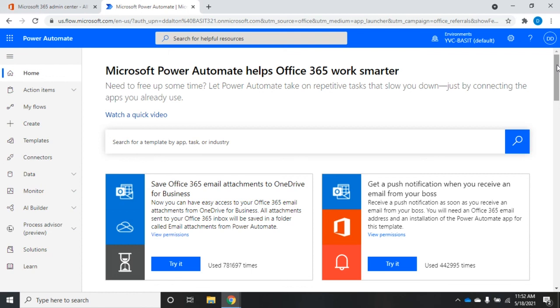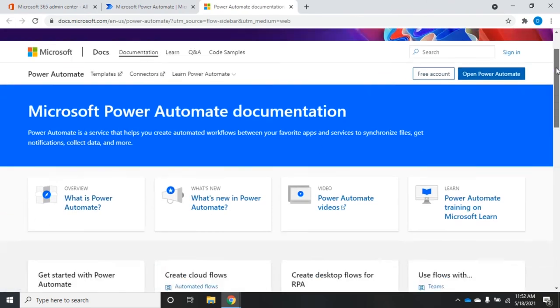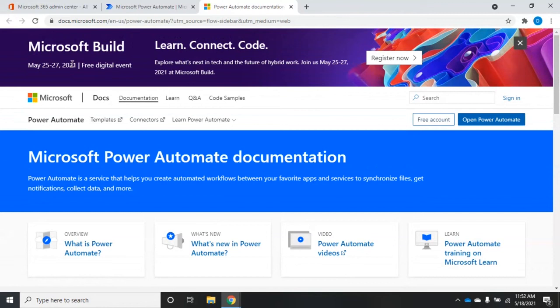Okay, so just enough to hopefully get you started. Let me point out one last thing. Down here for Power Automate, we also have a section for learning more about Power Automate, just like we did with Power Apps. Okay, so hopefully that gives you enough to start looking into Power Apps and Power Automate.